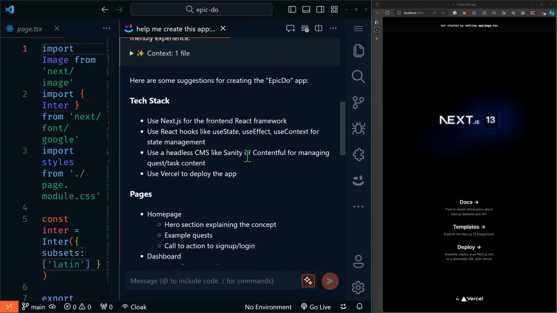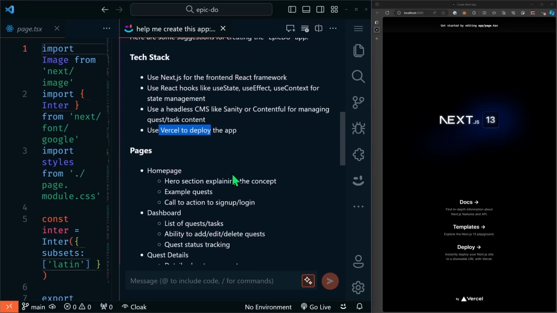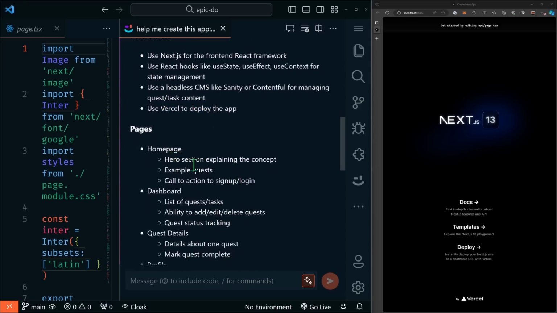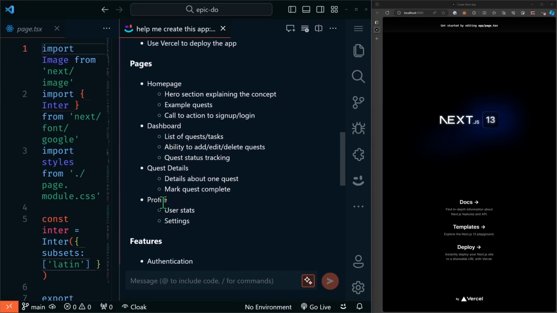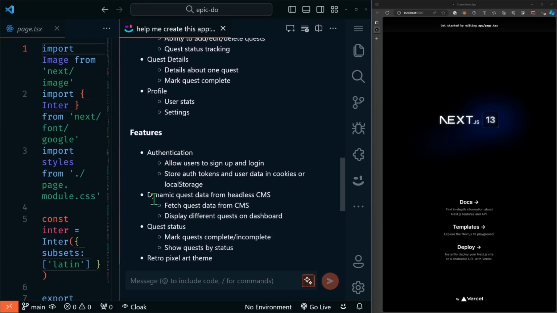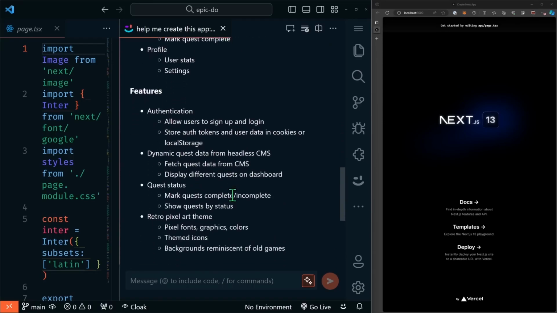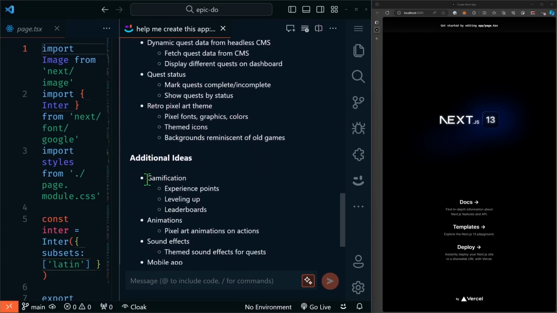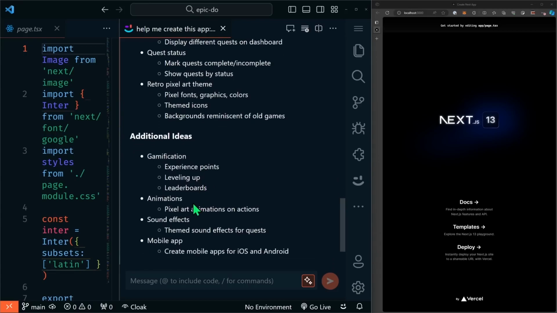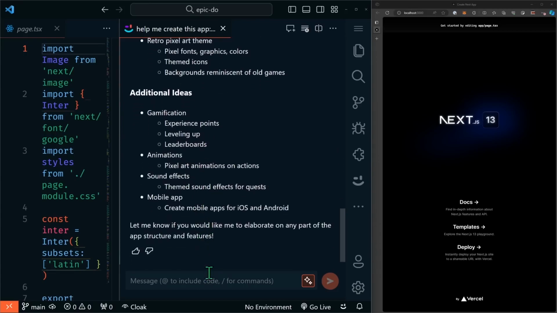It's suggesting a CMS like Sanity, but we don't need it at this point. Use Vercel to deploy it. We need a hero section, example quest, call to action, dashboard, quest details, profile, authentication, dynamic quest from headless CMS, quest status, retro pixel art theme, additional ideas: gamification, animation, sound effects, mobile app as well. Good suggestions. Let's see how we can get started.